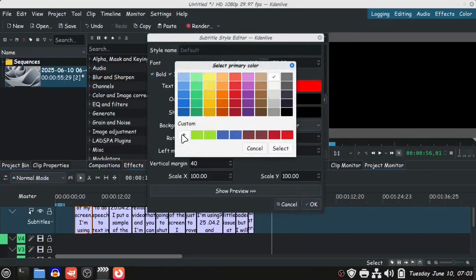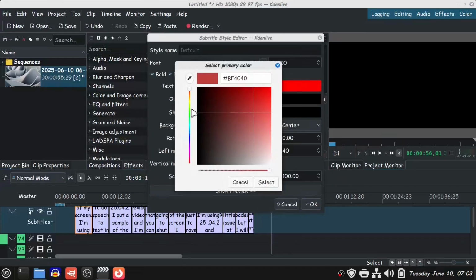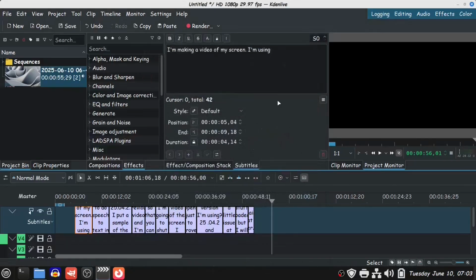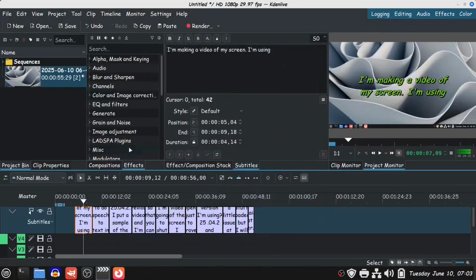Do a custom if you want, and we can pick a nice bright green. Okay, say select, okay. Go back here. Video on my screen, I'm using OBS, and it'll change the whole group. 25.04.2.